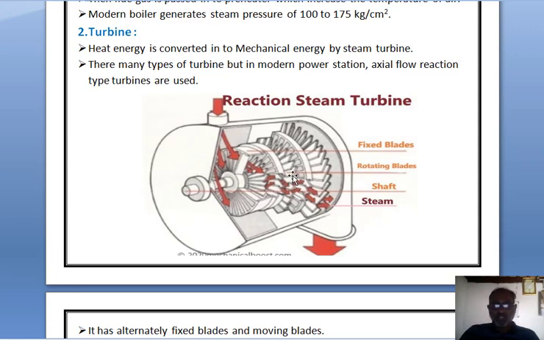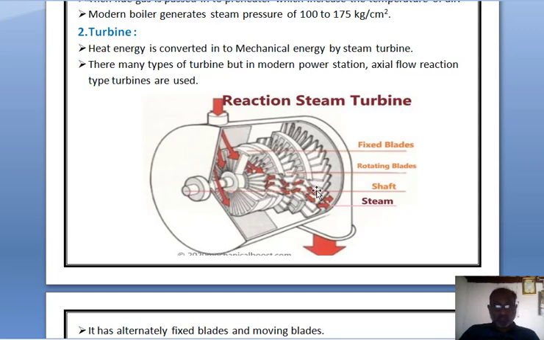High pressure steam enters the turbine from the high pressure end. Now this steam is used to rotate the turbine. After doing some work, the steam is discharged into the condenser at a pressure less than atmospheric pressure. The speed of this type of turbine is 3000 rpm, and a 50 megawatt alternator requires 200 kg per hour steam.